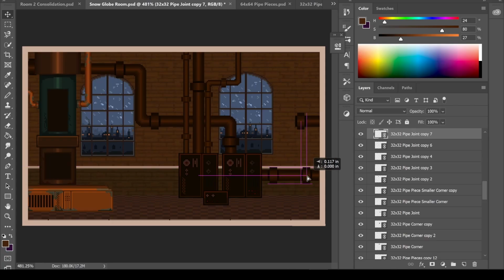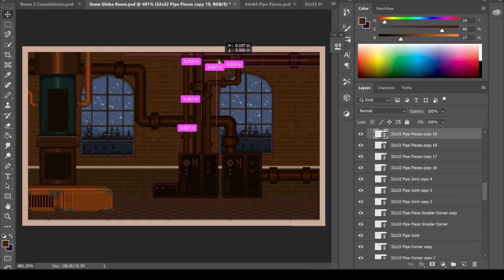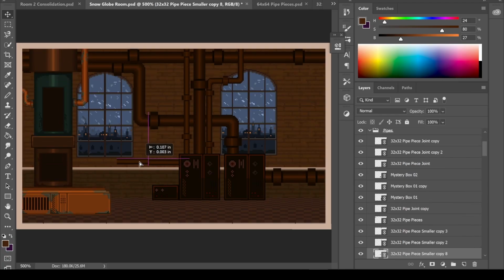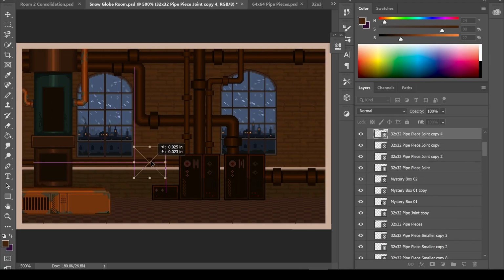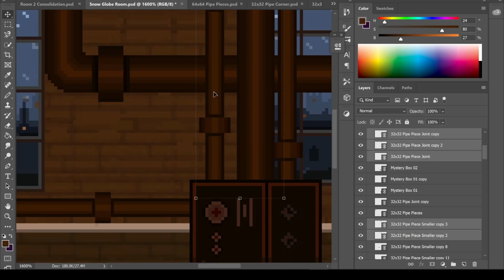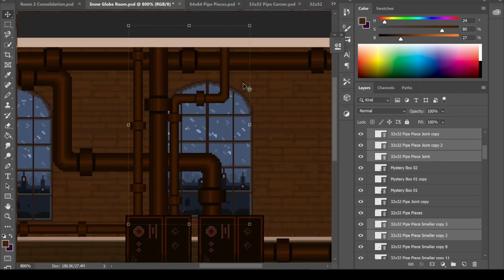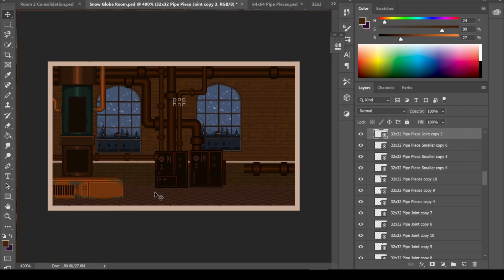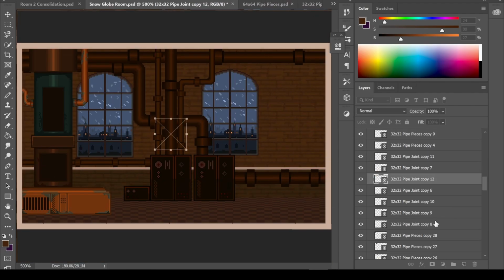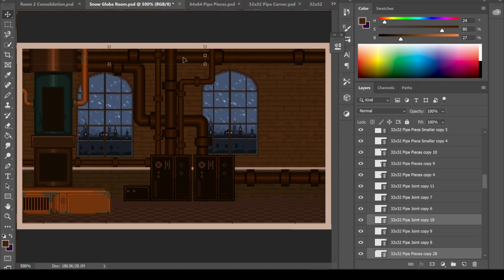So at this point, I have all the pieces I need to start actually configuring them in the room. I have pipes of multiple different sizes. I have these mystery boxes that the pipes will travel to. And then I have these images of windows. Now, these aren't the same windows that'll be going in the game. These are just pictures of them, but the windows that'll be going into the game are sprites, which is basically like a picture with animations.